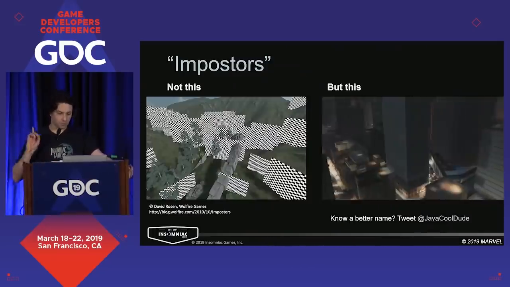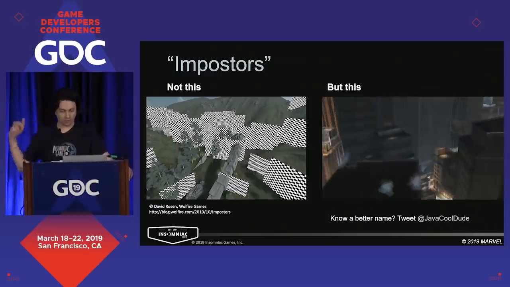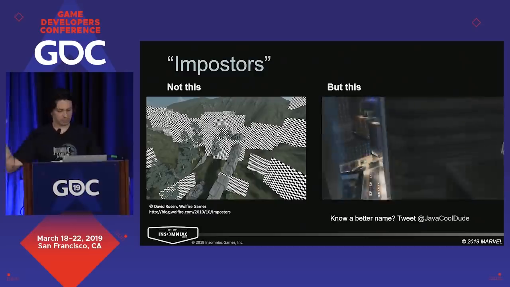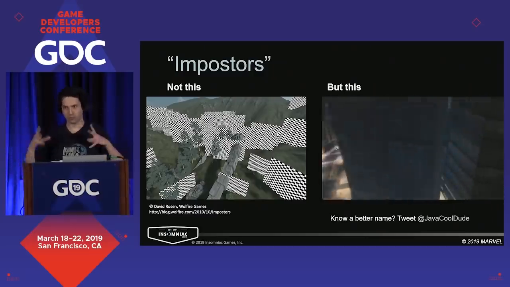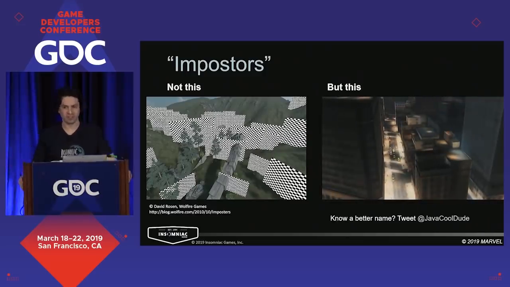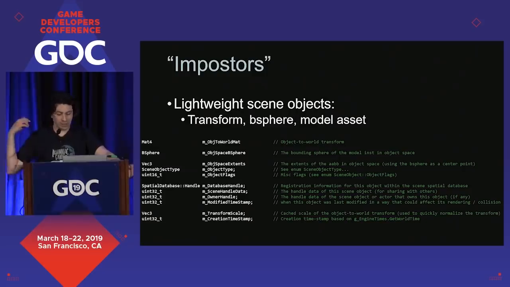Now, I'm about to start using the word imposters. Just to warn you, it is not the same way that everybody else means imposters, which is where you render a model onto a billboard and then show the billboard. For us, an imposter is a super low optimized shader piece of geometry. It's confusing to me too. If you can think of a better name, please tweet it. For us, an imposter is a lightweight scene object: the minimum that we need to render something, basically a transform, a mesh, and some flags.